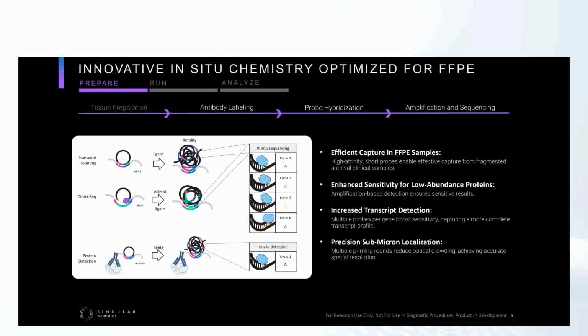What's nice about this is we can sequence 1 round of transcripts, terminate, go on, and sequence the next round of transcripts. So you could have 2 transcripts that are directly on top of each other, but since you're not imaging them at the same time, you can optically deconvolute those. We have 0.5 micron resolution and maybe a 300 nanometer effective pixel size. We can optically deconvolute even beyond that, since they're not detected at the same time. We've seen really great performance across very degraded FFPE samples because we have very small foot binding regions that we need to get the sequence information from.